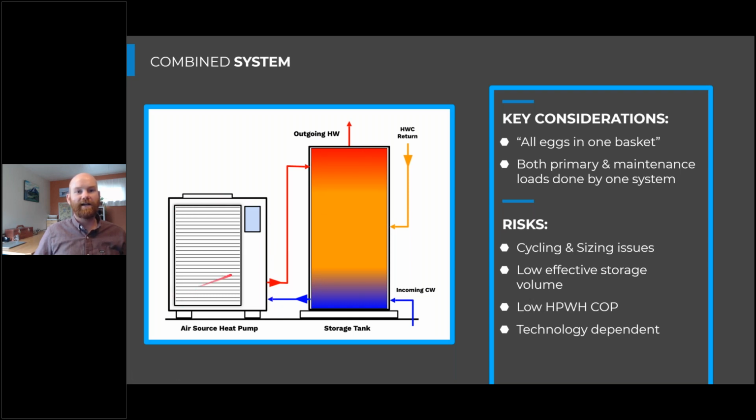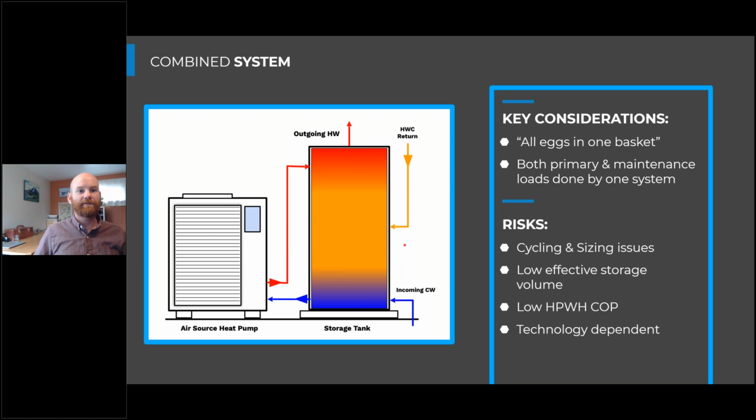And so those cycling and sizing issues are a real concern, and it comes down to the scale difference between the hot water load and the temperature maintenance task or load. It also, the return water, we take it back to our storage tank, it's going to mix this volume of water to some extent. And so it's essentially going to lower our effective storage volume because we have less usable water on top. And that's going to mean we're just going to have to buy more storage tanks to meet a given load in the building.